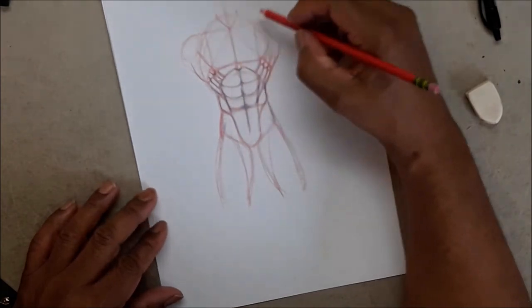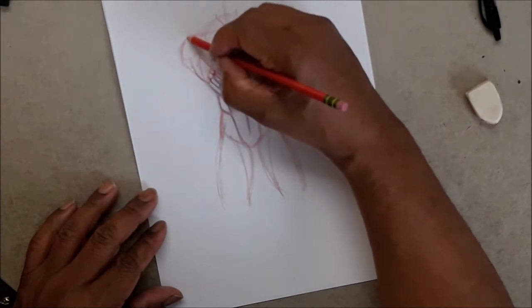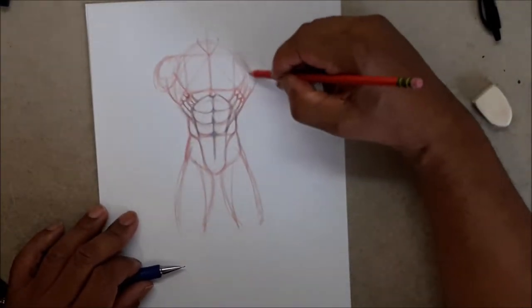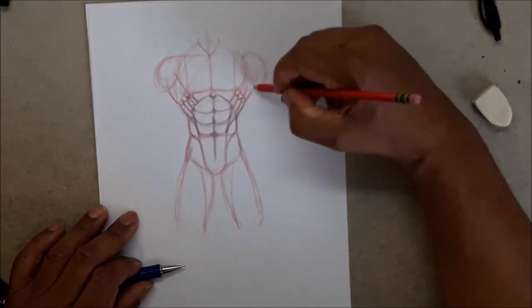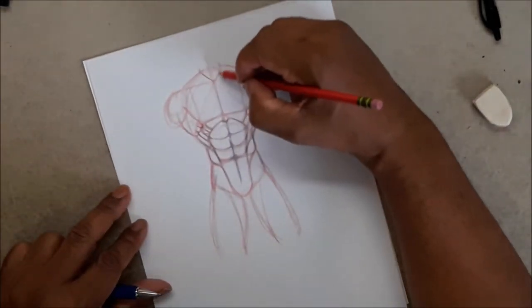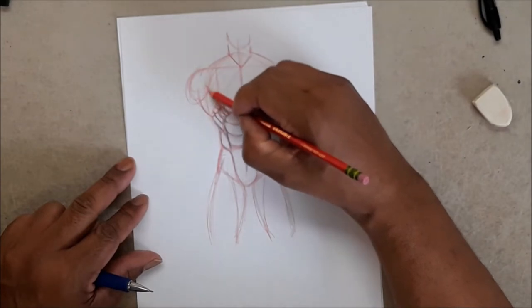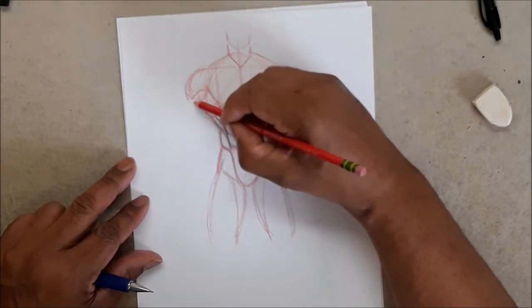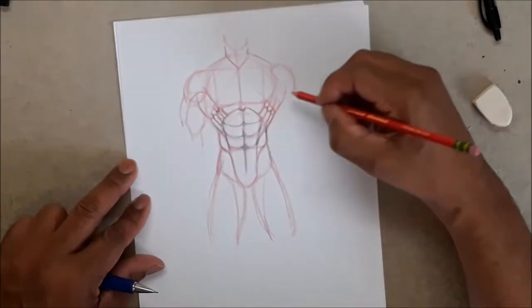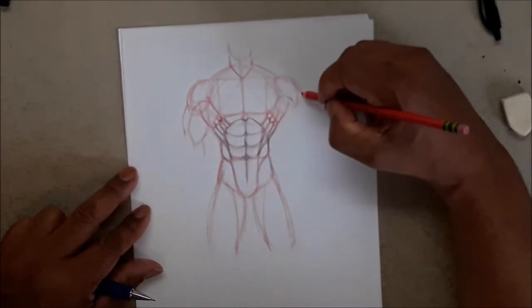So because this is out so far, we're going to have to do the delt. And if this is crooked, forgive me for that. Because as I say, I draw on an angle which throws my lines off. Can make this neck a little wider, and then the head here. And then of course, this is going to come in and it's going to come to that point, and that's going to separate your bicep from your tricep, which is right here. So again, collarbone, this is going to come up and into this. And I have to focus this camera because it is so blurred.